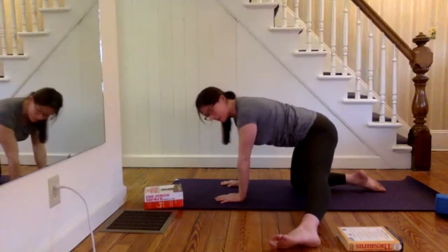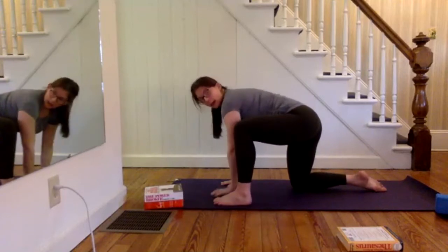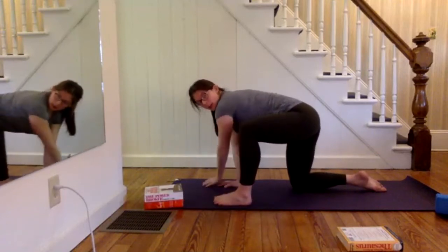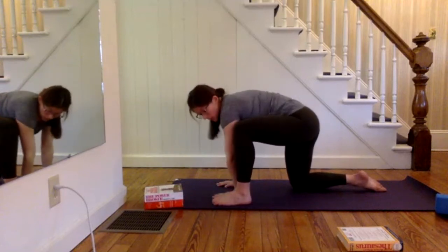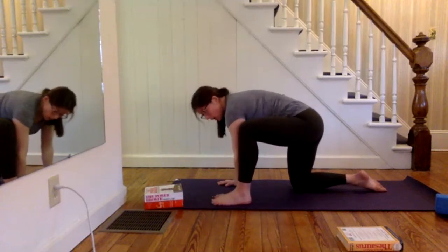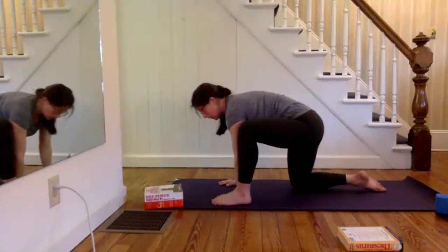1 more inhale. As you exhale, however you can get it there, bring your left foot to the outside of your left hand. So if you take a look at my knee and my ankle, it's in a straight line. That's the expectation for everybody. It's a safety thing. Once you get that line up, you're going to take your left arm, bring it to connect with your left leg.